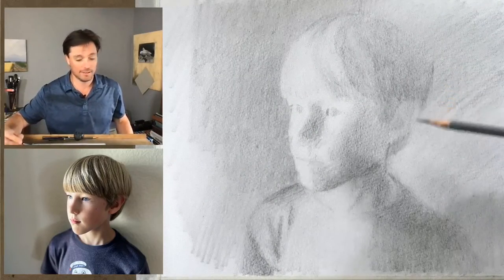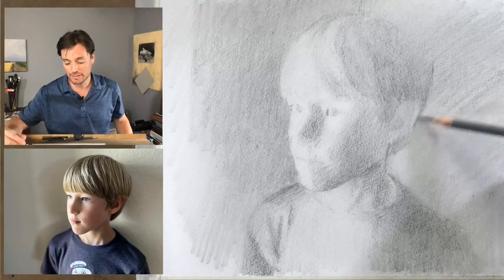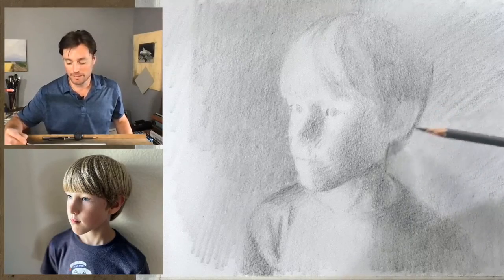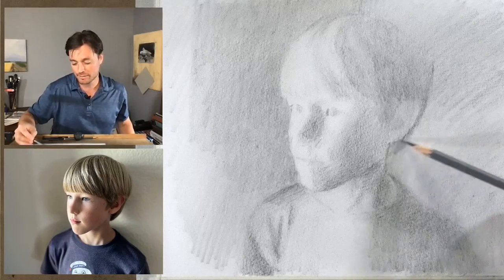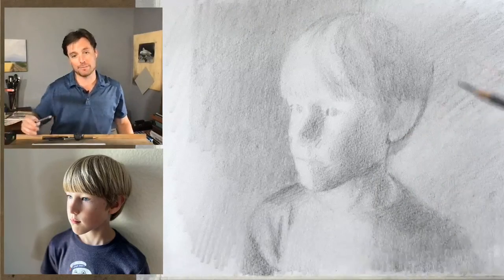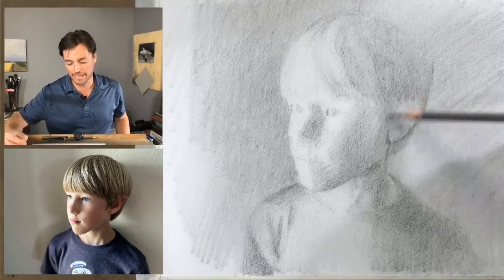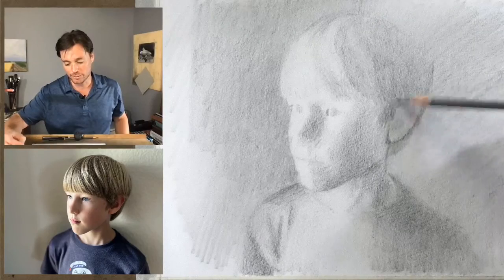You can also, like I said, if what you want to do is use this to complete the entire drawing, then go for it. It doesn't really work for me, but I'm grateful for opportunities like this, tools like this, that now that I know that the basic proportions are in place, I can then focus on some other aspects of it. Maybe focus on texture or something, or value.